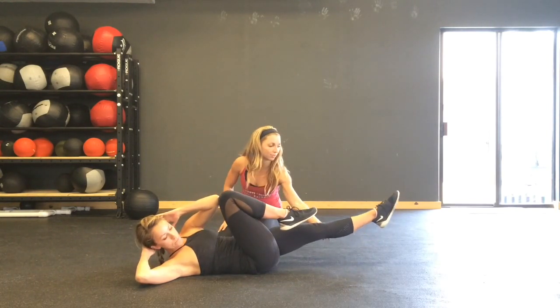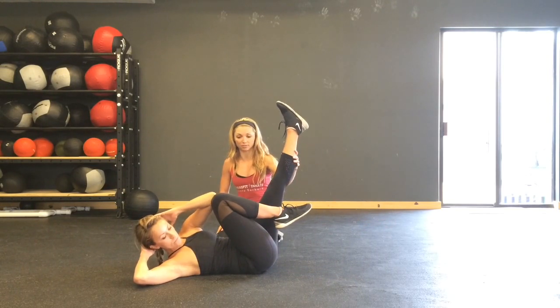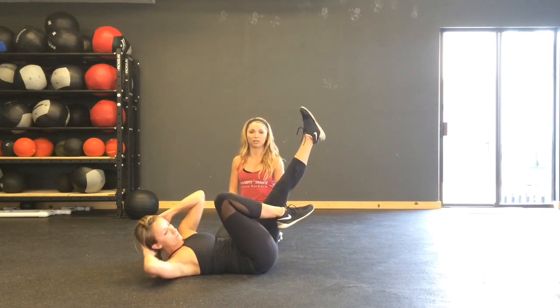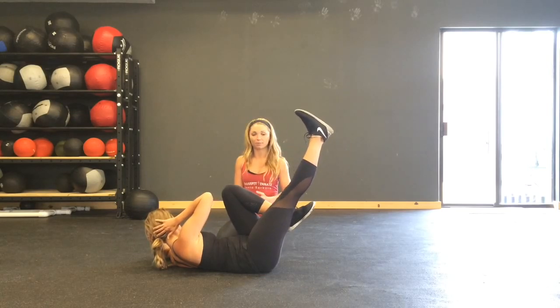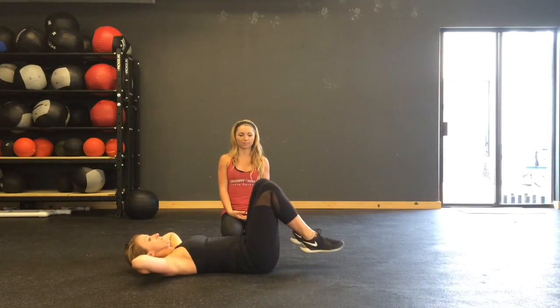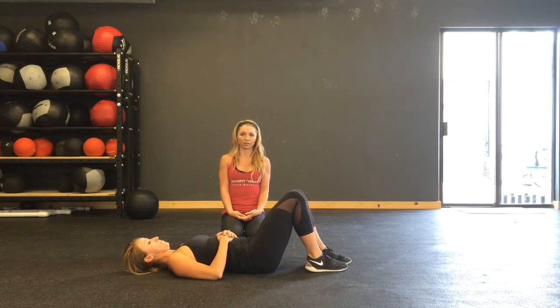You're going to start with your leg up to the sky more. So this will be more your bicycle. And then when you alternate and switch, you'll kick your other leg up to the sky. So keeping it up a little higher. Perfect. So those are our bicycles. And you'll see on our workout sheet, it tells you how many reps of each exercise, and you're gonna go through that 3 times.